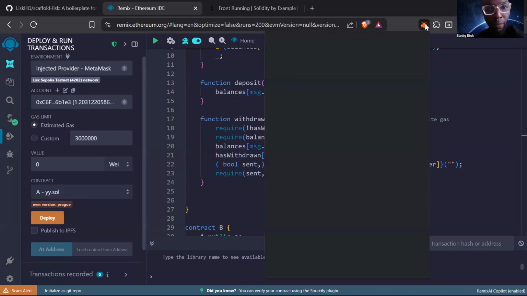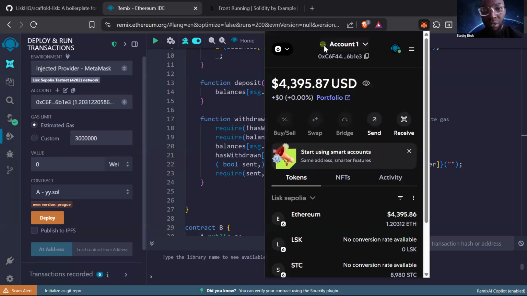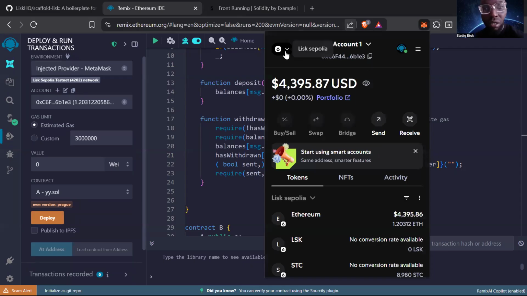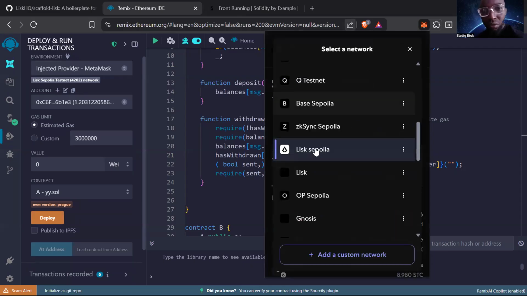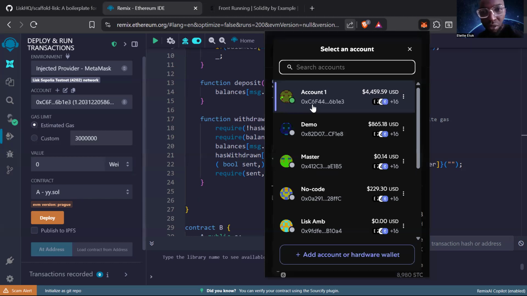I hope you can see my MetaMask. Sometimes it doesn't come up. Okay, so this is the testnet, Lisk Sepolia. And this account, the first one, is C6F180.